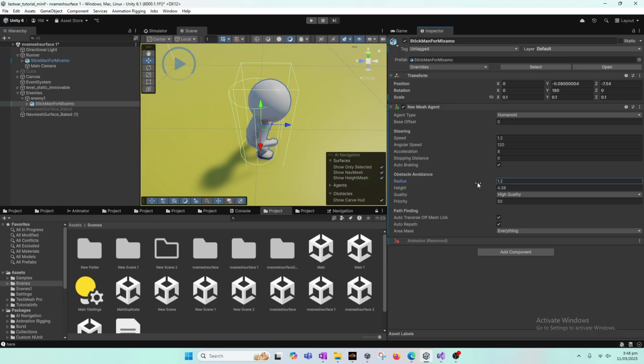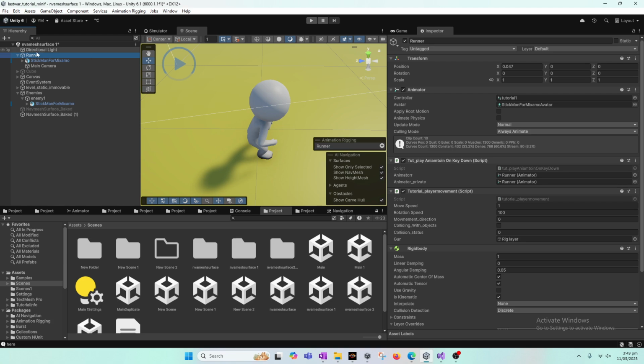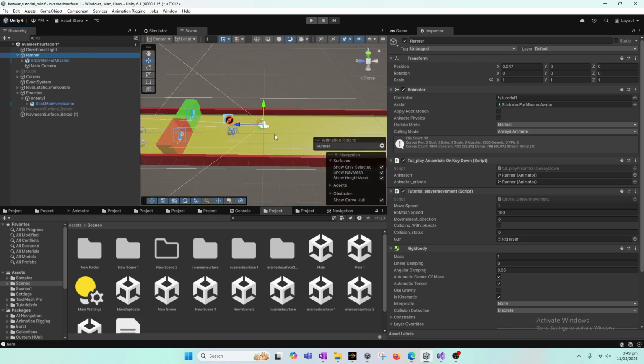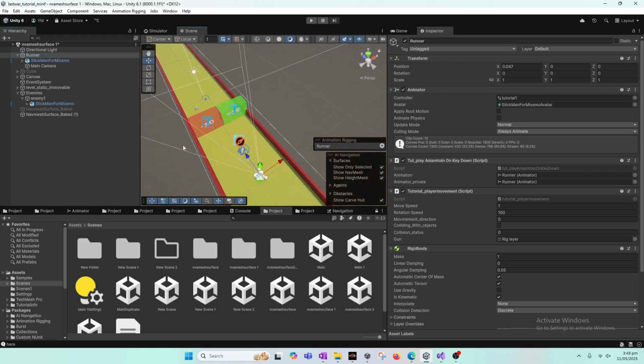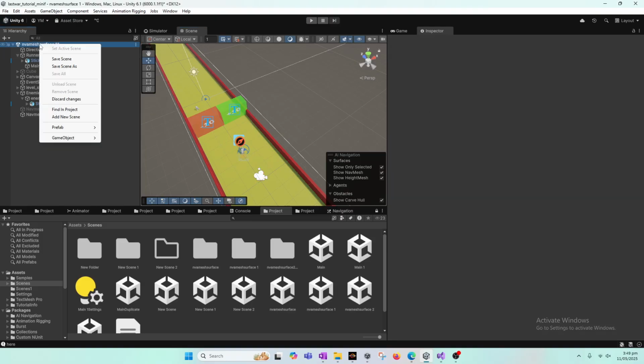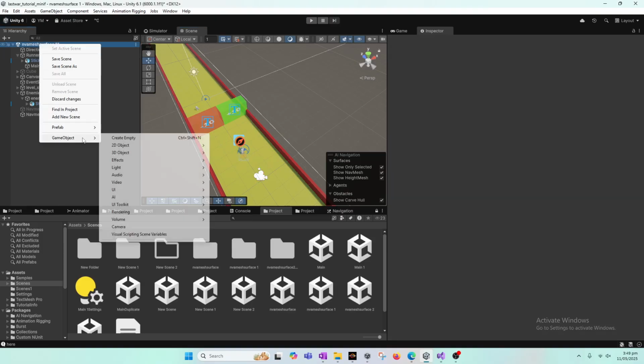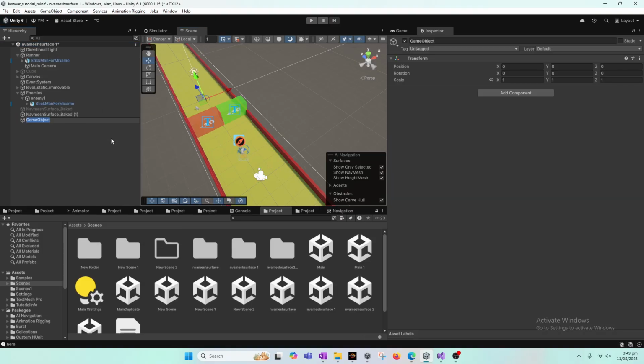So let's do it like this, and now we will head up to the enemy component, to our runner component. We will first create an empty game object, named friends or squads. You can name it either.